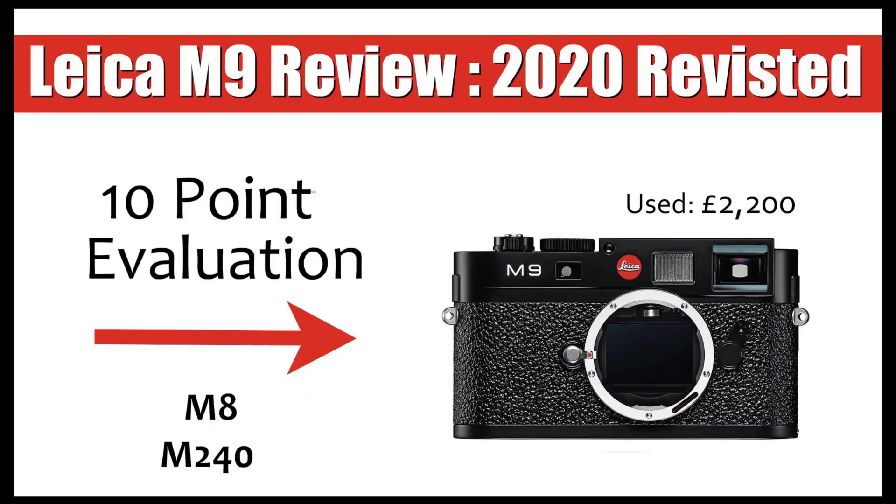How much do these old lenses cost? I checked eBay and the current price seems to be around £500. Like with all Leica lenses, I think the price goes up slightly year on year. I imagine I paid less when I bought mine for the Leica M9 quite a few years ago — more than five years ago.